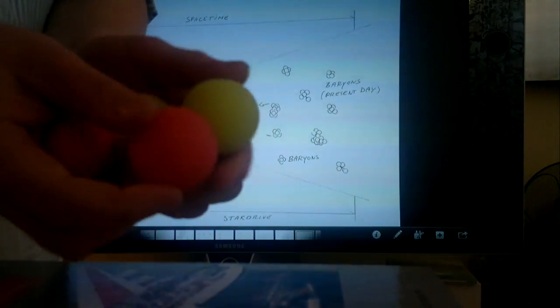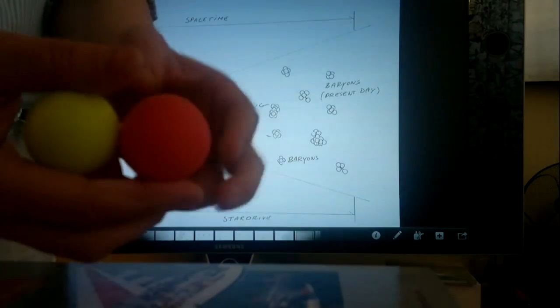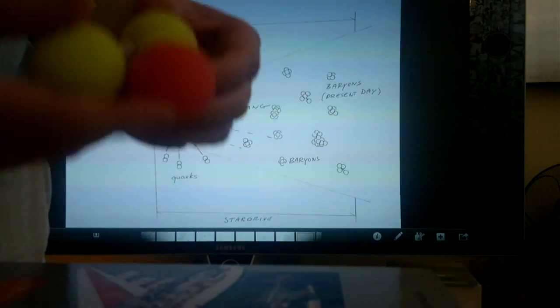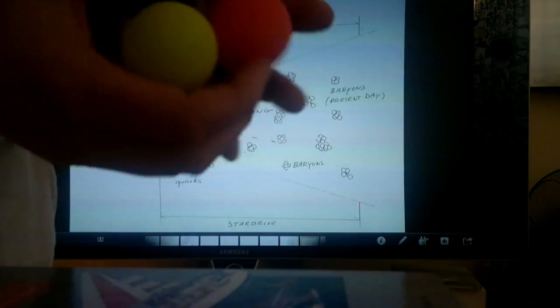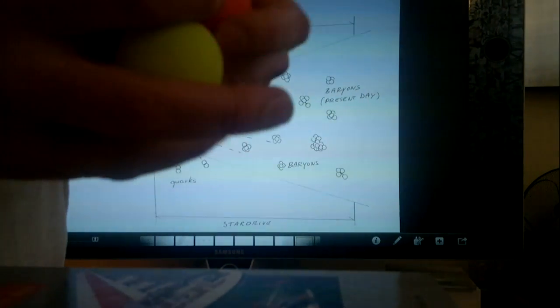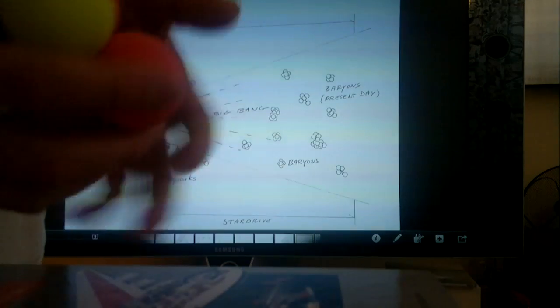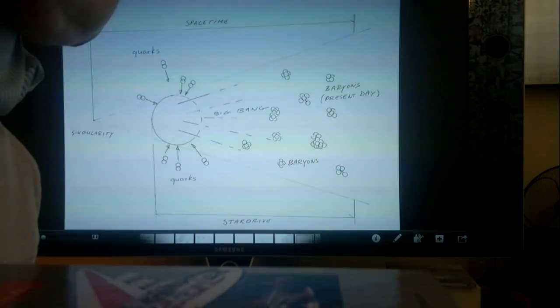And then they're gonna get pushed together like this. But they're still weak, like a meson. Two quarks is a meson, is weak. One is strong, two weak. So in the pressure cooker of the Big Bang, number three joins them, and then you get a solid object in three dimensions.